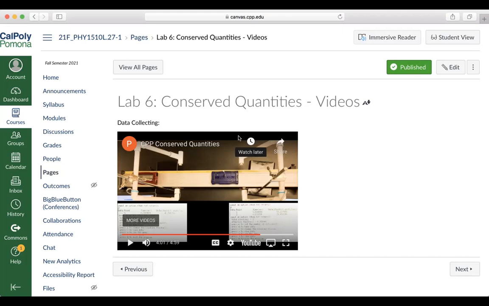Because the second one is also two cars together. It's just the bars happened a little bit later. So it's the bar that's on the red car passing by the sensor later. Yeah, so it's because it's still not completely smooth. There's still a little bit of friction in the car.